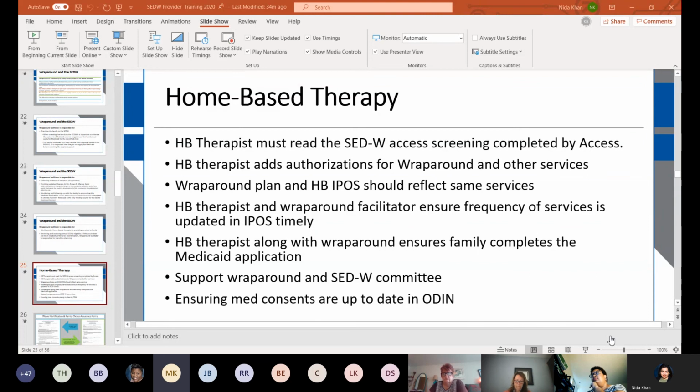So we have to work with the family, even though their preference might be for less meetings, to make sure that we're also in there to help them, and we're in there to help meet the needs. So the frequency of meetings should correlate with the level of intensity and the crisis, et cetera. So that coordination piece is huge, and also making sure the families understand the function of wraparound services and that the frequency and the level of need are in line with each other.